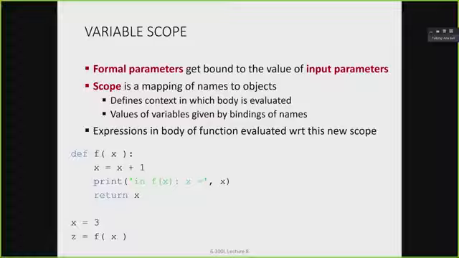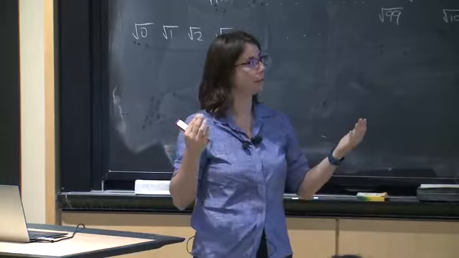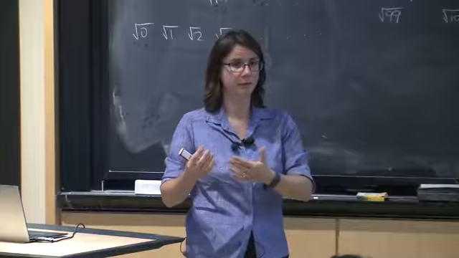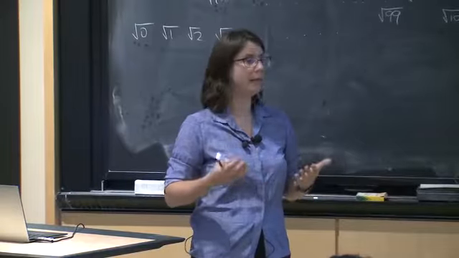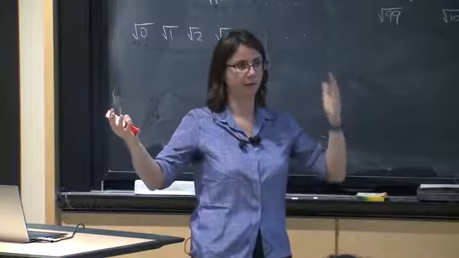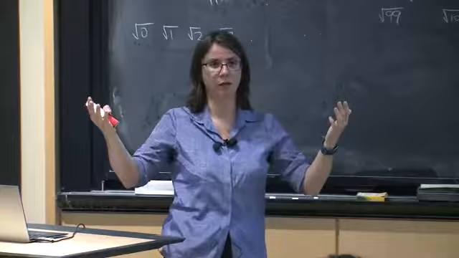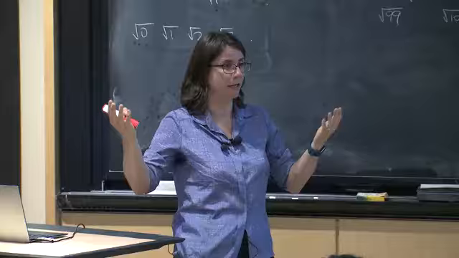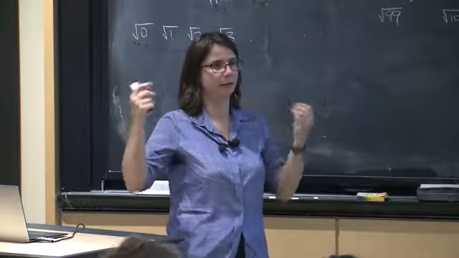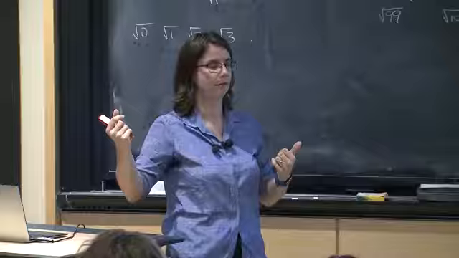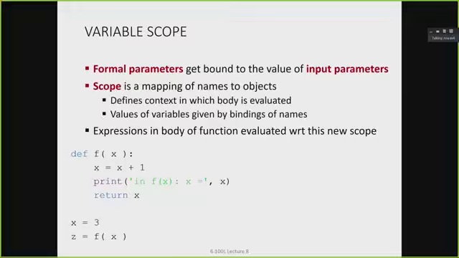And the answer is they don't actually interfere with each other that much. They only interfere with each other through passing in parameters and through returning values. But beyond that, these two different environments, the main program environment and a function call environment, can actually have variables that have the same name, but don't interfere with each other because they exist in different environments. Okay? So we're going to look at this example to showcase that.